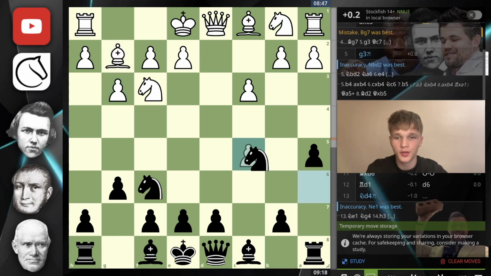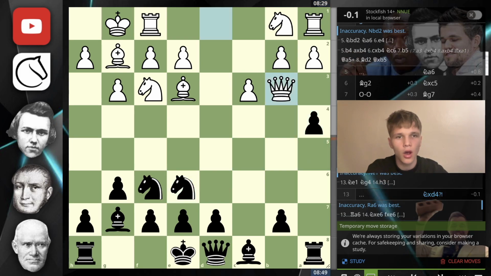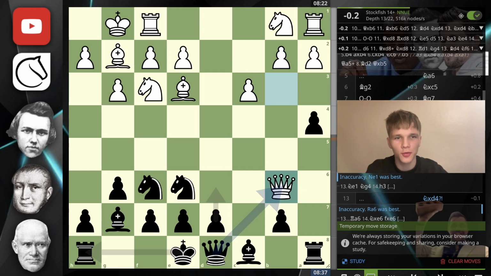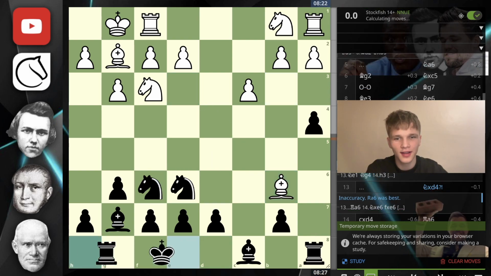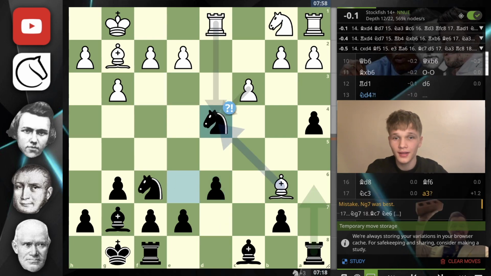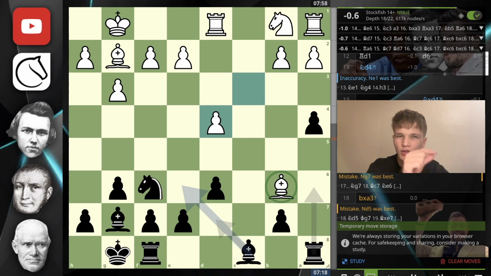Okay, bishop g7. Oh no, we take the pawn. Bishop g7. The knight comes back. a4 is the best move. Nice. Tempo on the queen. We trade this off. Castle here. d6. Okay. They go knight here. Takes. And from here, we've got a slight advantage.